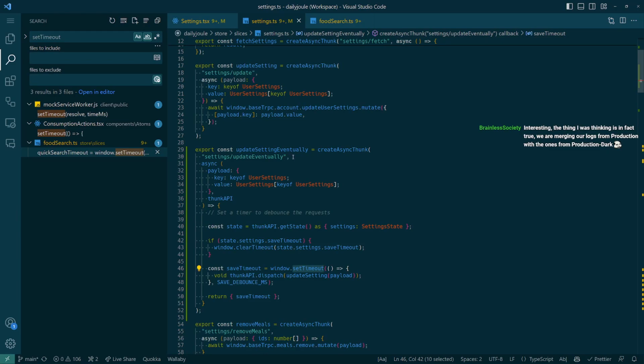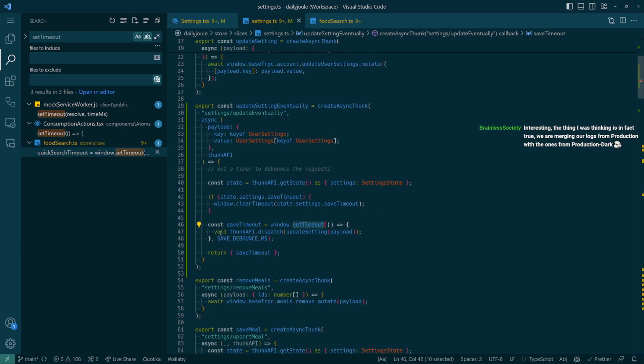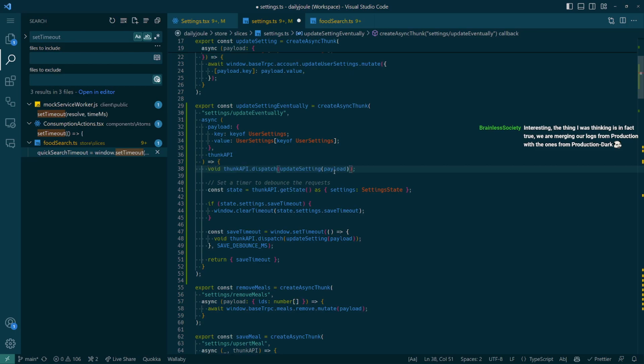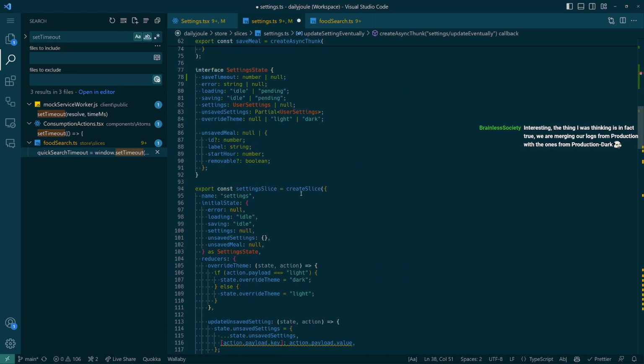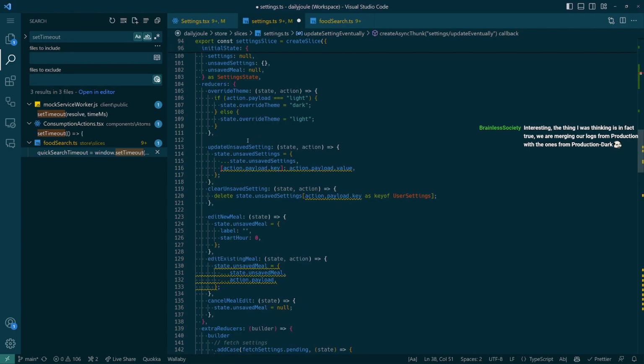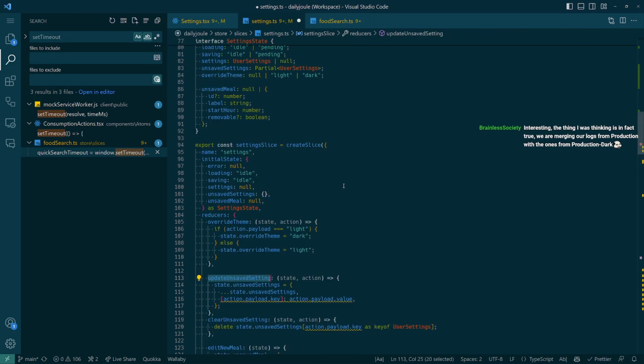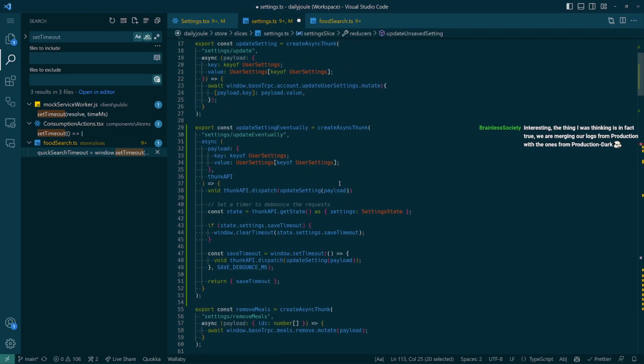The other thing that we should do is that we should dispatch immediately, not update settings, but update unsaved setting, so that we're going to eagerly update the field, even though we've not saved it yet.